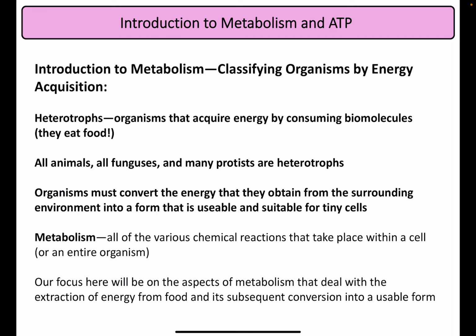So we have a special name for types of organisms that are consuming food to acquire energy, and we call these organisms heterotrophs, which basically means an organism that's getting its nutrition from somewhere else, meaning it's not building its own food, it has to consume its food. So that includes all animals like yourself, funguses as well, and many single-celled protists also are heterotrophs.